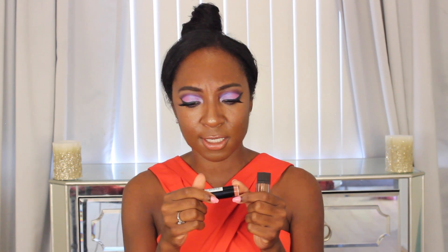Loving the lip combo I'm wearing right now. I am wearing the NYX Cosmetics Lip Smacking Fun Colors lipstick - I've had it for like two years. I wonder if they even make this still. I feel like this is the perfect pinky mauve-y nude for my skin tone, and this is in the color Frappuccino. It's so comfortable, you need very little of it, and it's just super pigmented.